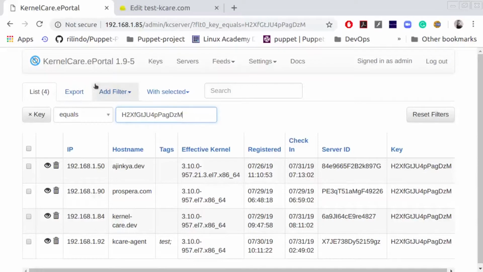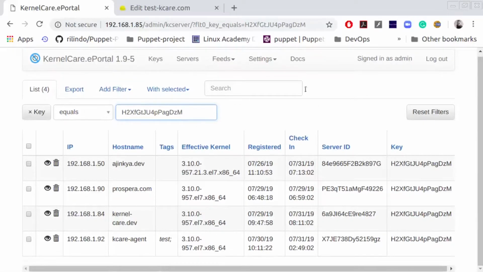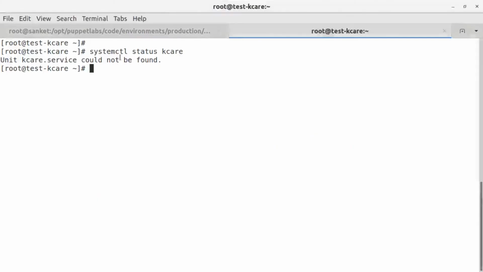This is the console for ePortal, KernelCare ePortal. Here you can see that there are already 4 agents registered. When we are done, all our agents should be here. Now, let's go to test KCare and check our IP address.